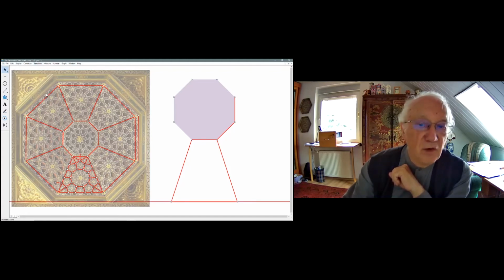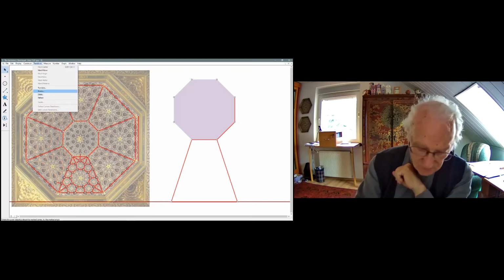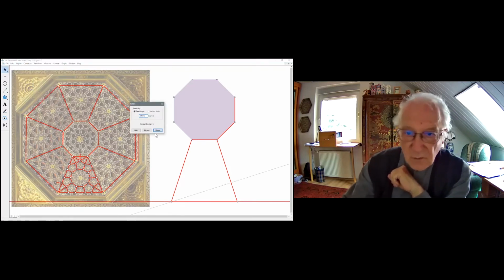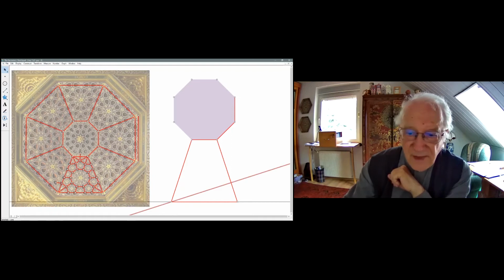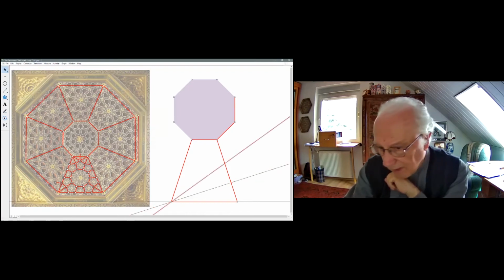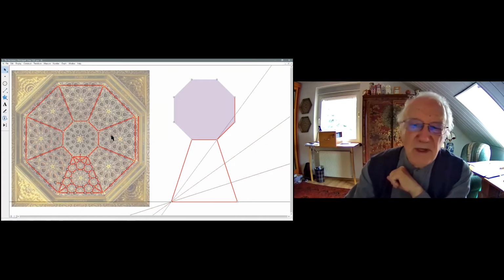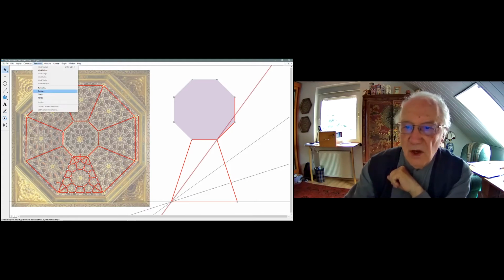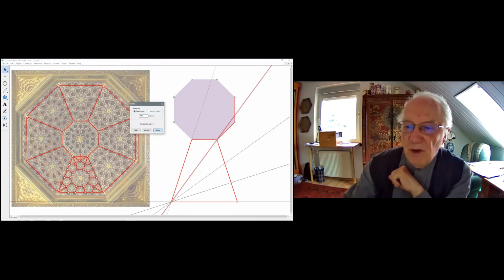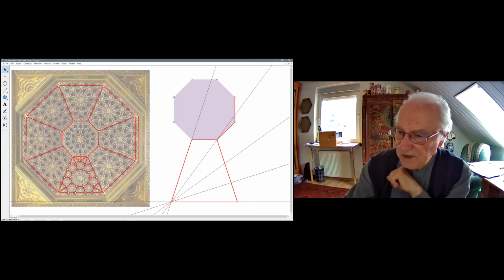So transform, rotate, 90 degrees divided by 5, okay? So this is what we are getting. This is for this thing, okay? And then take it again, rotate it again, and rotate it again, okay? Do we have to rotate anything else? Okay, we can do once more. Yes, okay. So we get a line in this point, which is quite convenient. Now, the same we are doing on the other side. So this is rotate, but the other way.